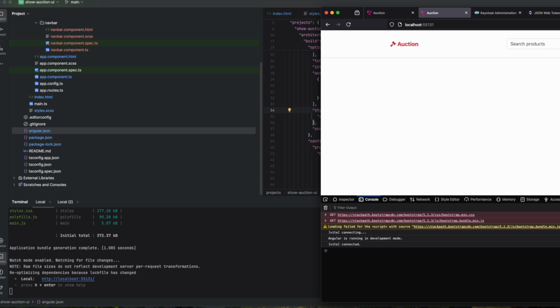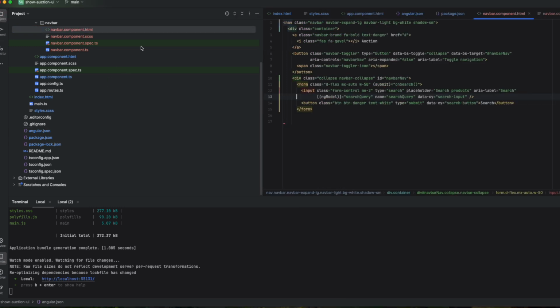Okay, very good. Now we're going to bring in all the rest of the navigation bar, because now we've got our Bootstrap working. Let's go to the navigation bar, and after the form you want the rest of the stuff. So I'm just going to bring in the rest of the stuff.